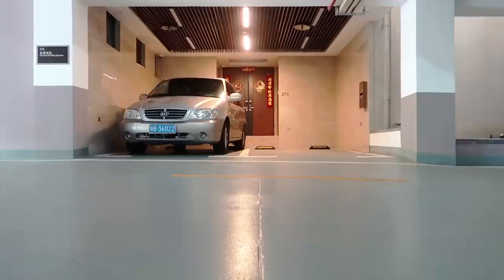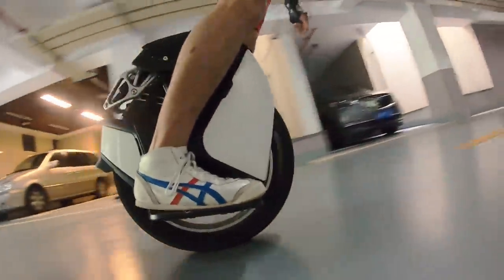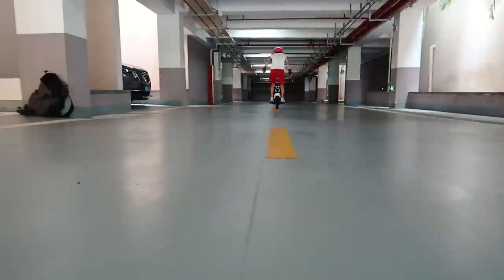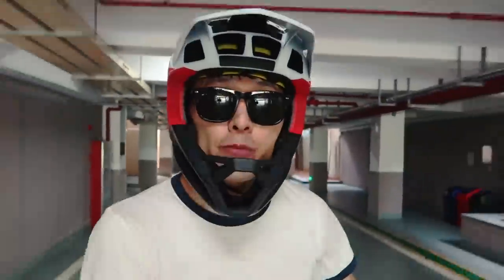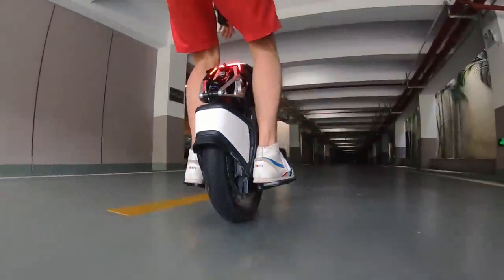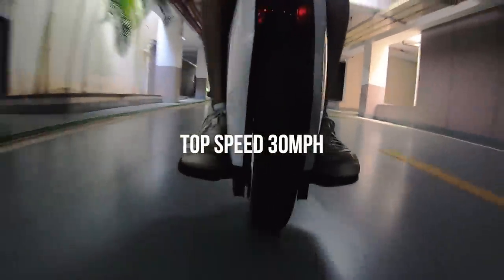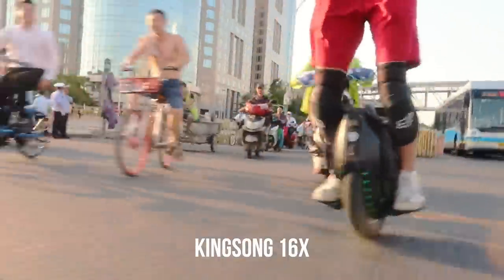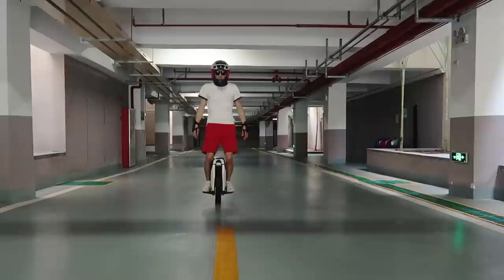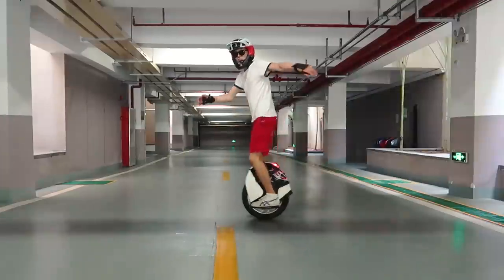Oh, impressive. Kuji pads, I can get my ankle bumps underneath them, so I can really pick up the wheel and apply a lot more pressure onto the pedals. It still provides a lot of torque. I'd say that it feels very similar to the 16X. Feels good. It's very snappy.